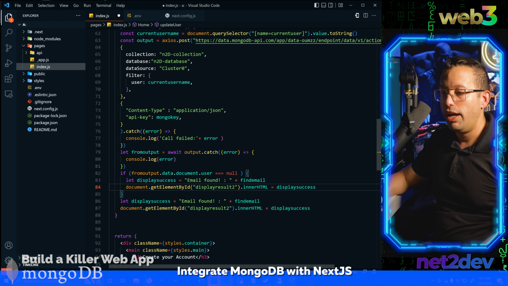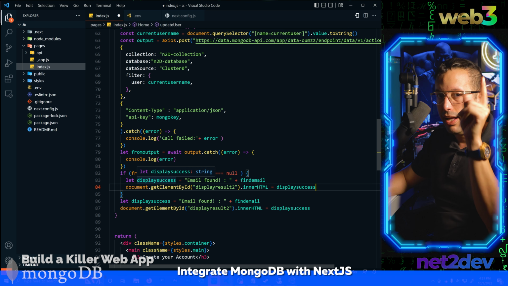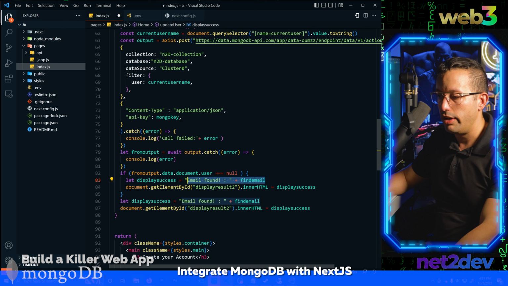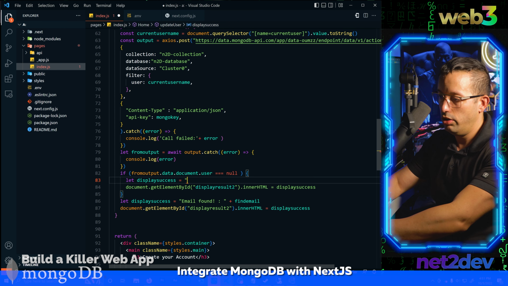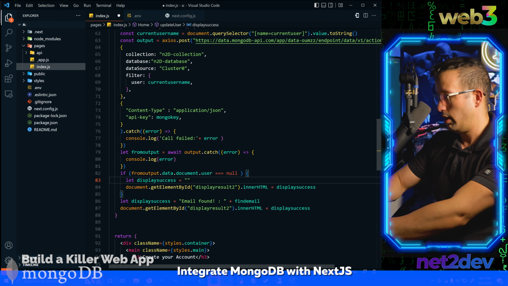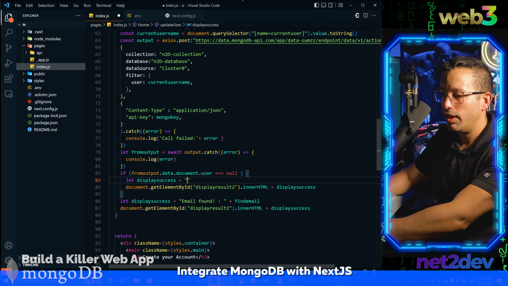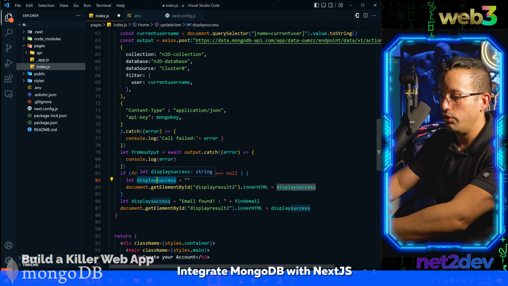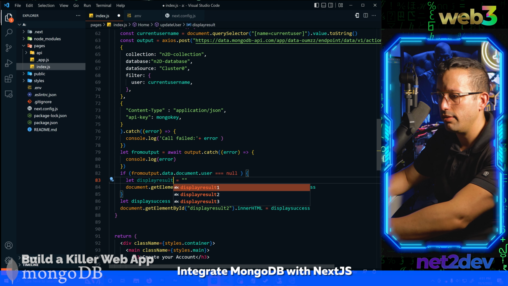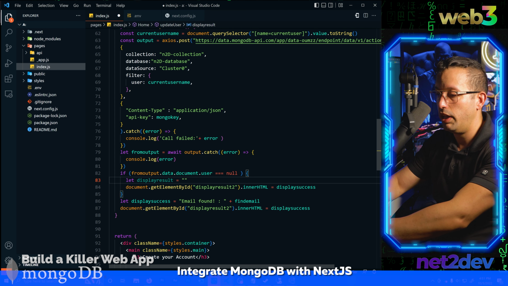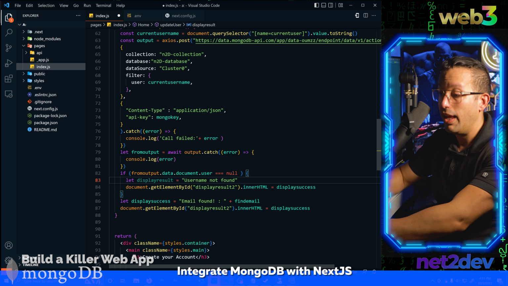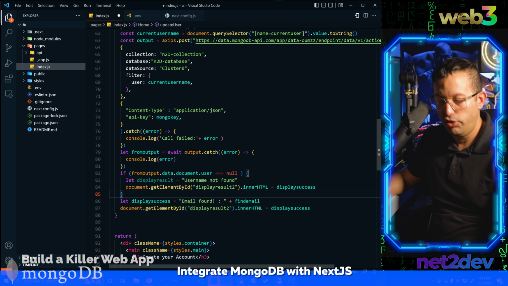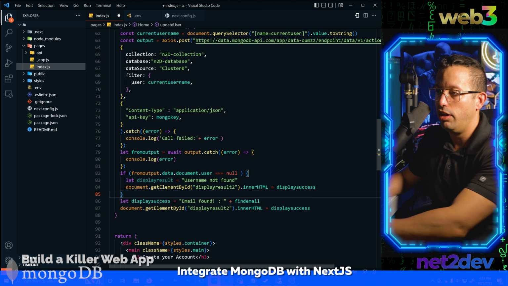So if from output data document user equals null, that means that you didn't find the user account. So the user didn't type the right account. In this case, display result instead of success, and this message will be username not found. Else proceed to do the write or the update.